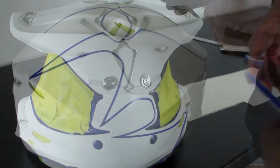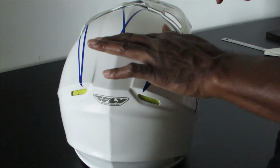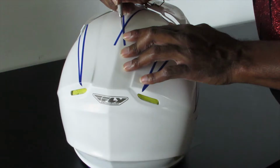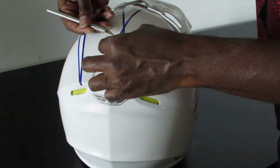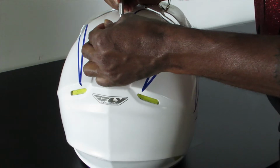Now here you can tell I have the entire graphic on one side laid out, and I duplicated it on the other side. Once we have both sides duplicated, you'll notice that certain parts cross. The way we get those sharp parts where it looks like a perfect point is we cut right where they cross. If you rub it down, you'll notice that it creates a triangle pattern, and you can follow that line when you use your X-Acto knife to cut it.